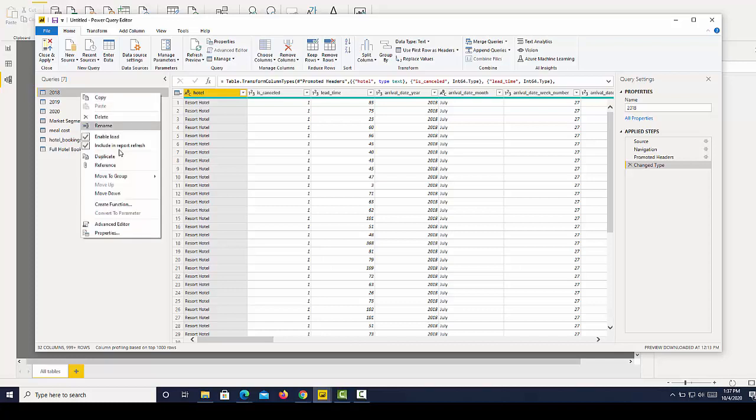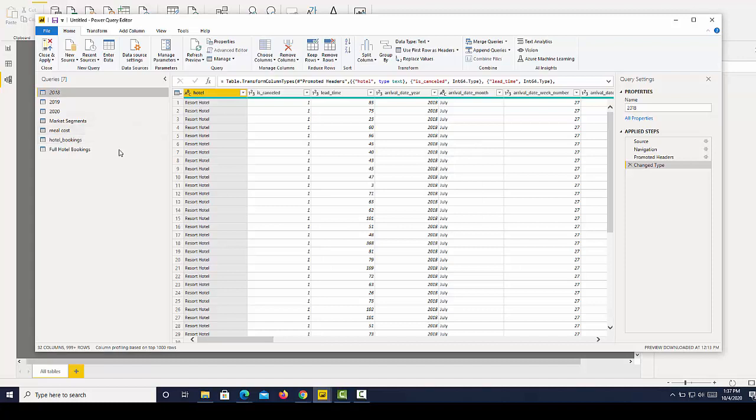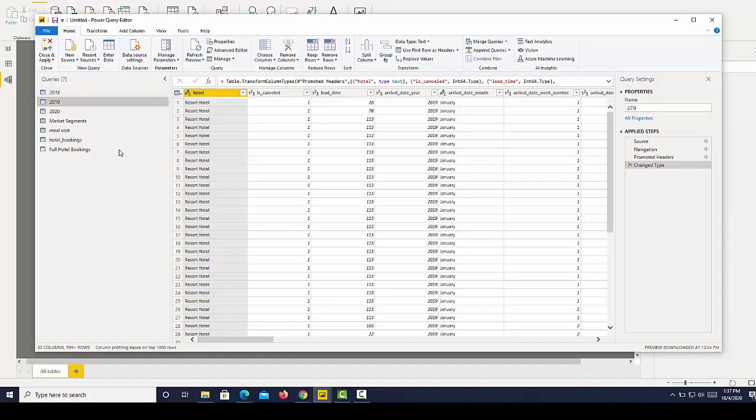If we right click one of those tables, we can see Enable Load, and we can turn that off. You're going to get this warning saying there's a possible data loss. However, we know that we haven't made any visuals or used these tables in any calculations yet. So I'm going to click continue, and you can see that that is italicized.